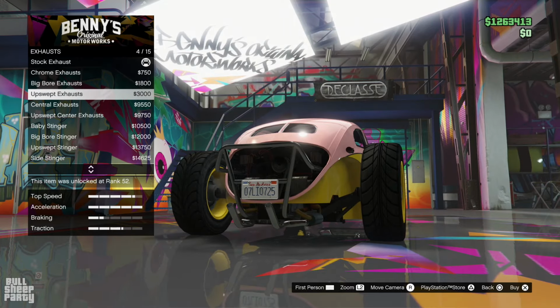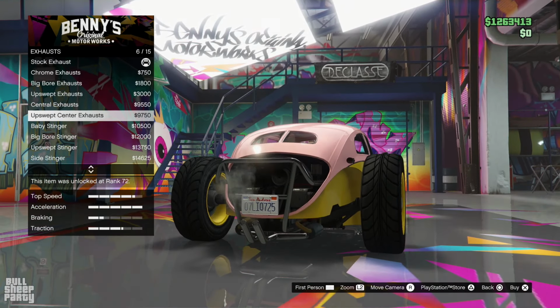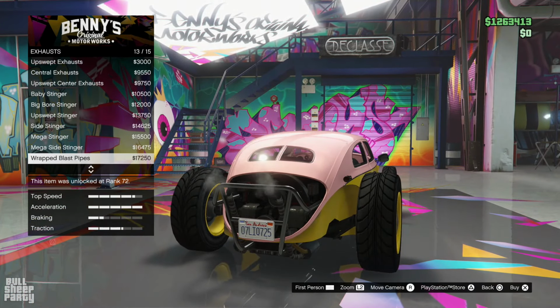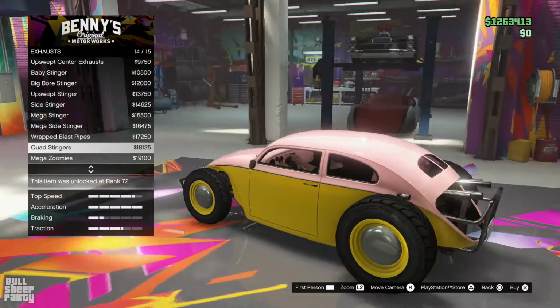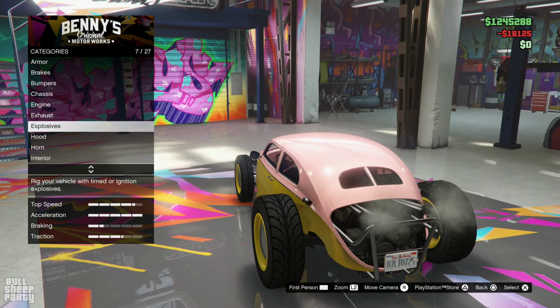Let's see, we can put carbon. Why do I keep saying carbon? We can put shiny on the exhaust. And we can make it look, ooh, this looks cool. We could make it look stupid, though. Like this, see? Looks stupid. But this looks kind of okay. The quad... Yeah, this one we want.